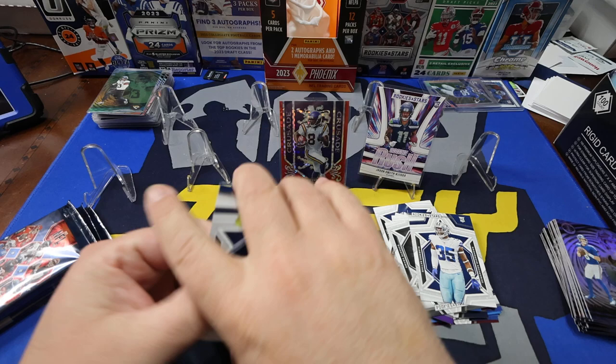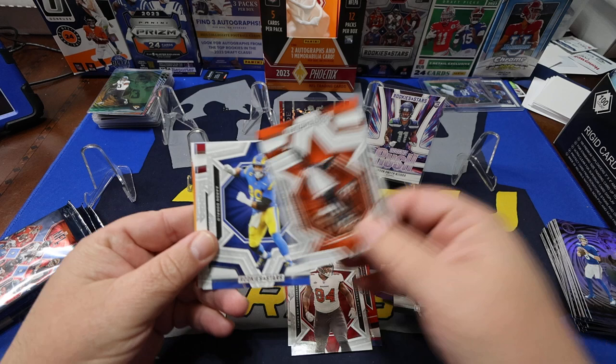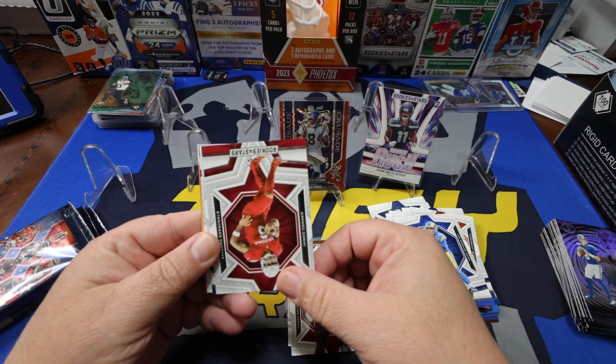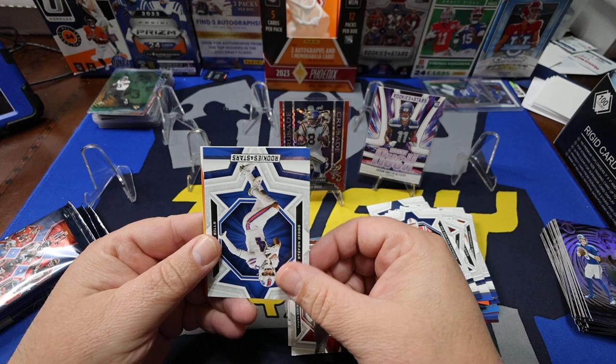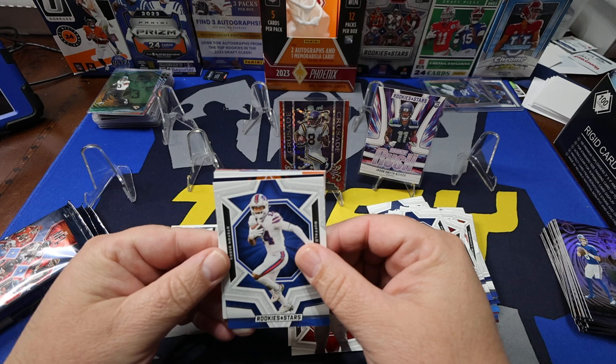Alrighty. Tyler Lockett is going to start us off. Aaron Jones. There it is. Thibodeau. I don't need any more. I kind of have enough of those. So they go right to the pack, and I'll give them away to the grammar schools. James Conner, Mac Jones, Stefon Diggs, and hey, we got ourselves an orange. You know what that means? Orange is a numbered card, and the auto is real. Let's see.